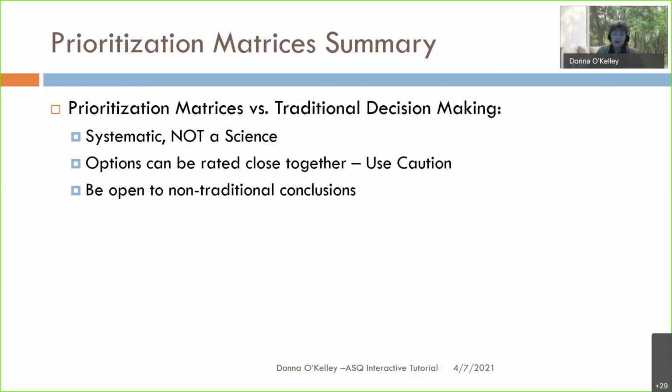I want to just say that you can do this very complicated with weights and features. So if you're trying to select a new software application, which we did at Oxy, we used a prioritization matrix to help us, because we had a lot of strong personalities. A lot of people wanted one solution over another just because they had a gut feel for it. Once we did a prioritization matrix and had all the features and everybody got a chance to weigh those in, then it was very obvious what the solution was going to be, and we did implement that solution.